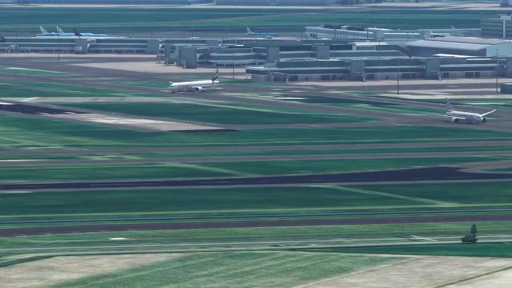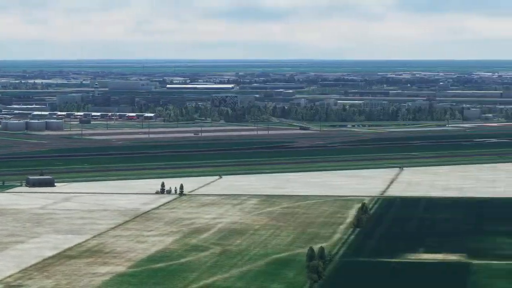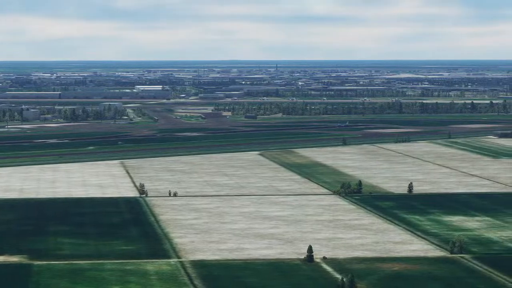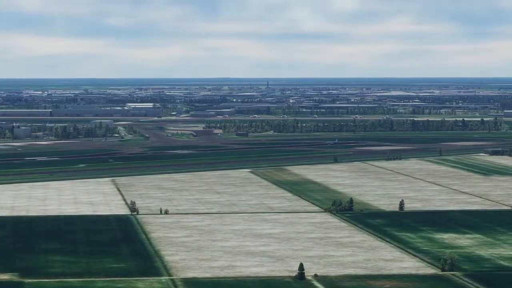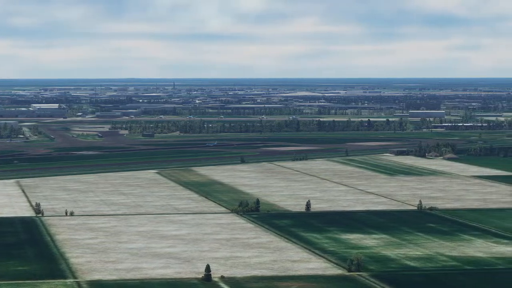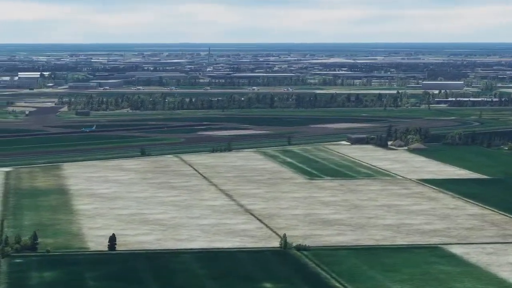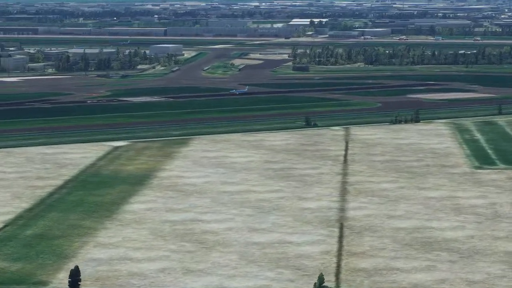You can see the Emirates aircraft, the American Airlines Dreamliner, and then we have the Embraer here. And I'll have to just keep an eye on that in case they're going to change the runway, which they might have done. Looks like they might be doing that. So I'm going to head over to this runway now, which it looks to be the runway now that they're going to be doing the departures from.